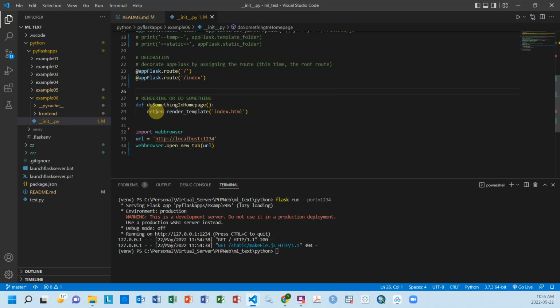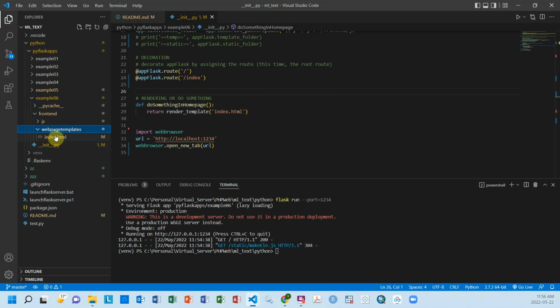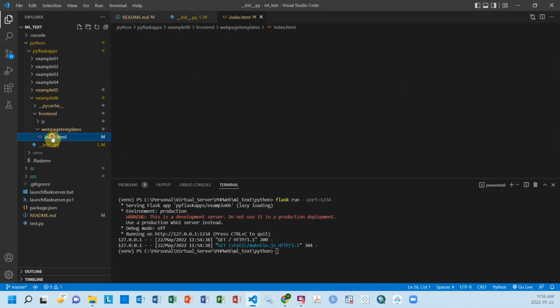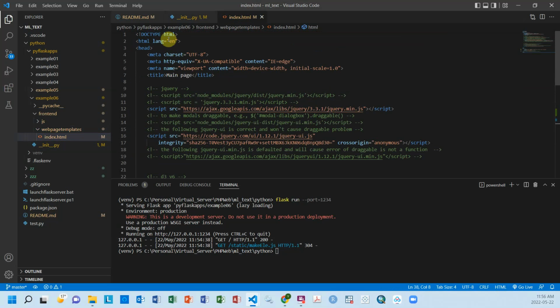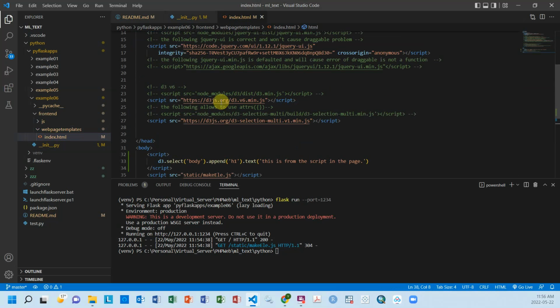And this index page is actually based on the template which is in this front end. Inside we have a web page template, and there is this file called index.html. So the top parts will be the same.